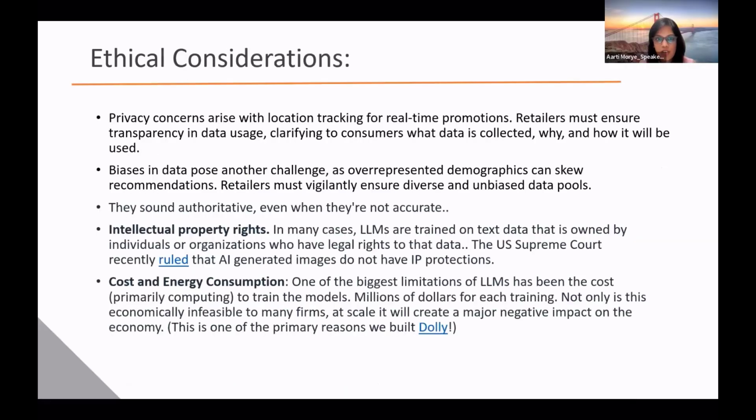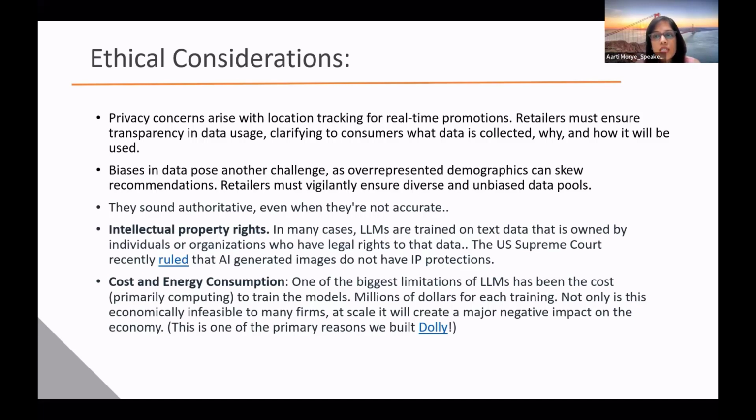Perfect. Thank you. Okay, so we are almost towards the end of the presentation, but this discussion will not be complete without looking at the ethical considerations. Privacy concerns arise with location tracking, for example, like many applications today also ask for permission to track your location, and hyper personalization and customer engagement needs a lot of this data.